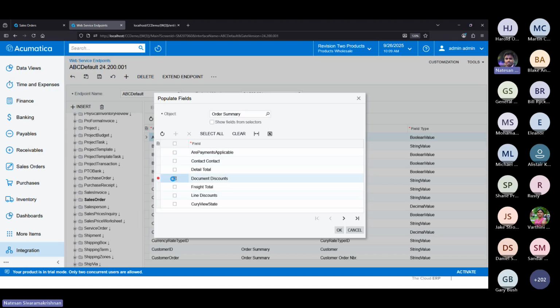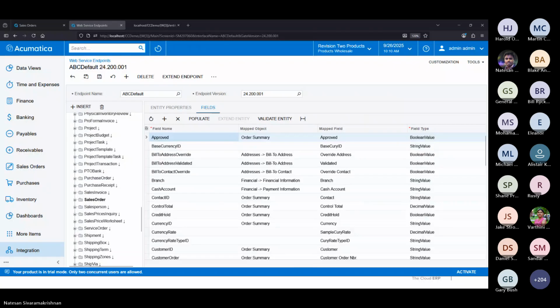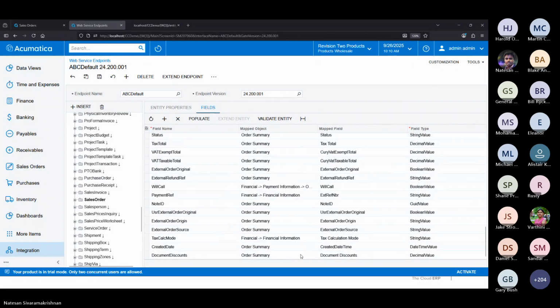So let's say I want to add document discounts, select that and add it to the endpoint. So it is available here.